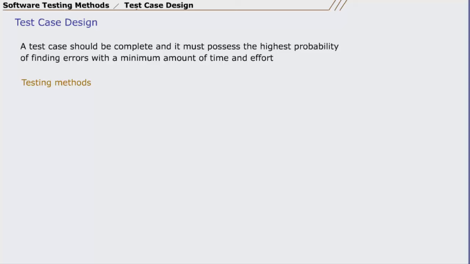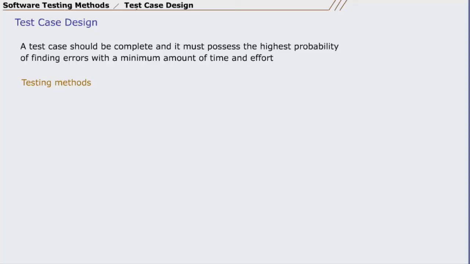These methods provide the developer with a systematic approach to testing. These methods also provide a mechanism that can help to ensure the completeness of tests and provide the highest likelihood of uncovering errors in software.